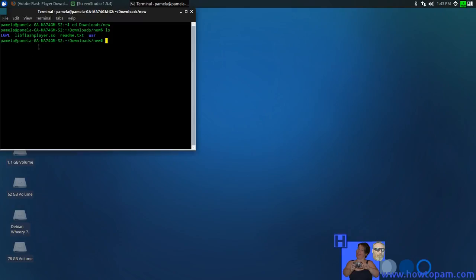Now we're going to have to take the contents of this Unix System Resources folder and put that into the root of our system.